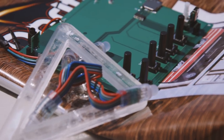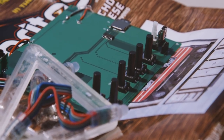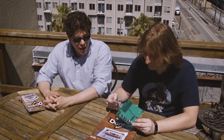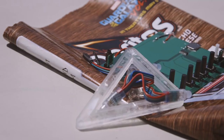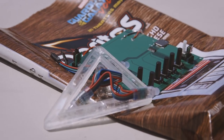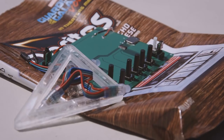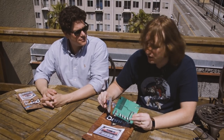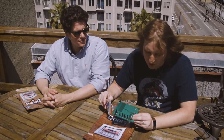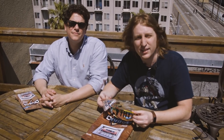As stupid as this is, I kind of like it. I mean, it's gimmicky. It's definitely a marketing ploy, but it's kind of neat — particularly they even went through the effort to put this whole lighting array. They didn't need this. Unfortunately, they're not really available in wide availability. The only place I know that's going to have them is Amazon on the 28th. We don't really know the price — they didn't tell us that when they sent the bag. If you do decide to go out searching for this season's most ridiculous tie-in products, just know that you'll be getting all of this and a bag of chips.